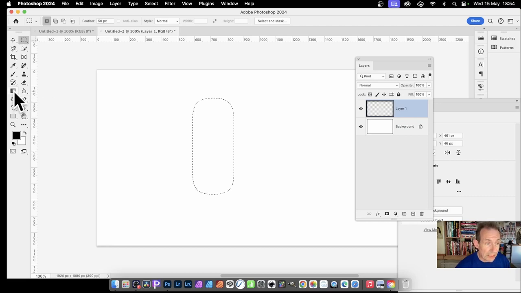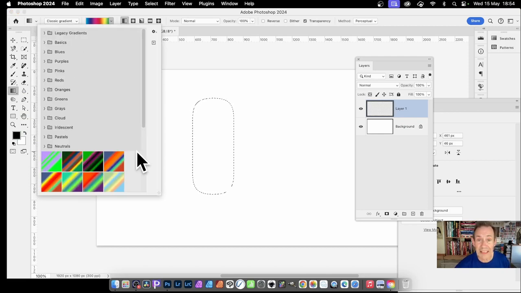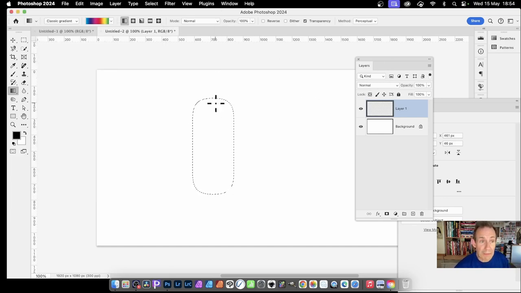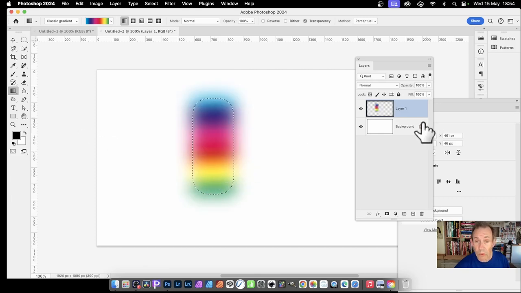What you can now do is you can go over here to the gradient tool. And I'm using the classic gradient. And I'm just applying a very basic colourful, maybe like a rainbow gradient. Something with a lot of colour. With that, simply apply it linear. And you can apply it any direction, maybe like that, or cross. Up to you. So with this design, I can now define that as a pattern.